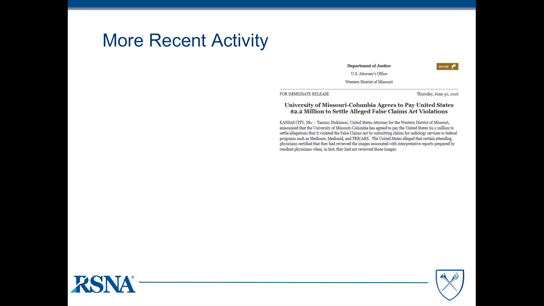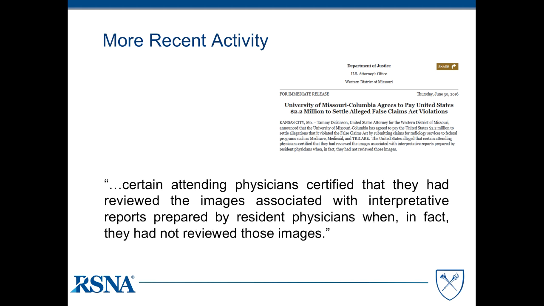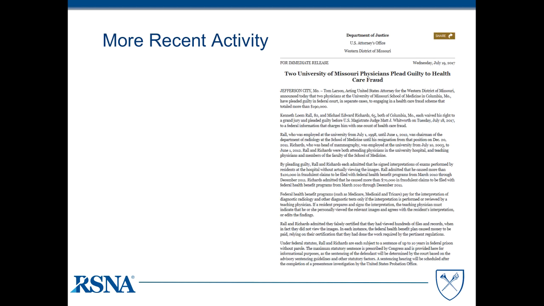You see here a snapshot of a recent press release from the Department of Justice about an academic radiology department that recently paid the government over $2 million to settle one of these cases. The allegation here is the very issue we've been talking about. The government alleged that certain attending physicians certified that they had reviewed the images associated with interpretive reports prepared by resident physicians, when in fact they had not even reviewed those images.